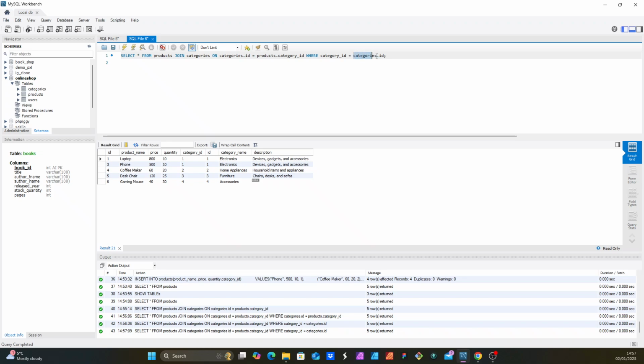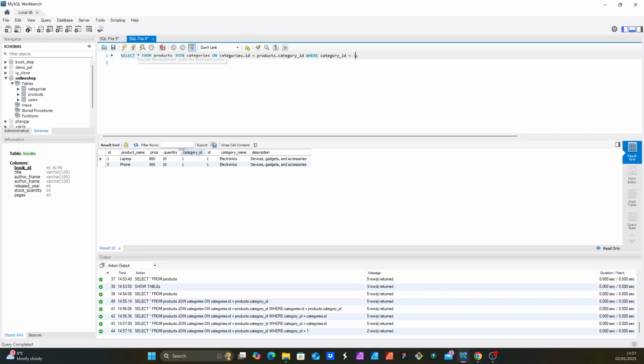But if we put, I don't know, 1, so we get this as a category ID, but what I want to do is select where category ID equals to categories dot ID.